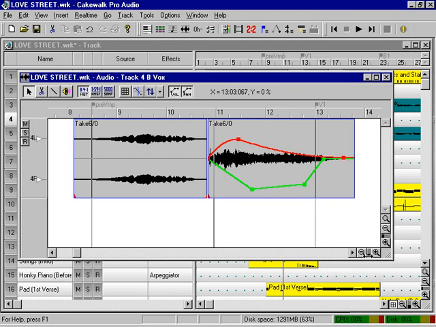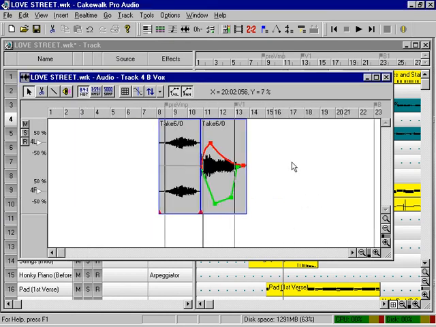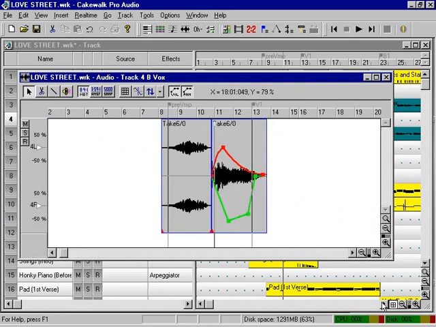zoom faders, and keyboard support for zooming. There are also new CPU and disk meters to let you monitor system resources. This is very helpful when determining how many audio tracks and real-time effects can be added.